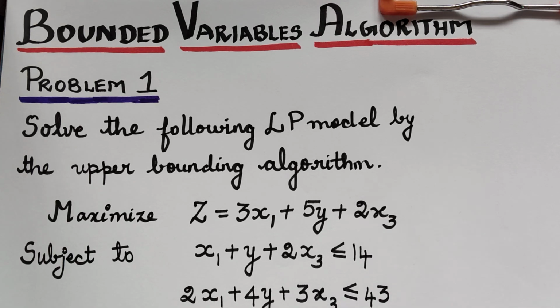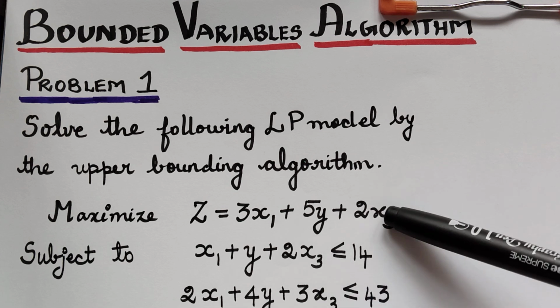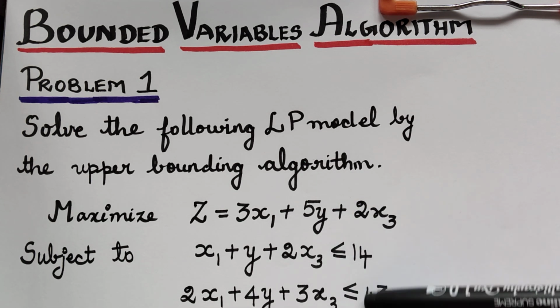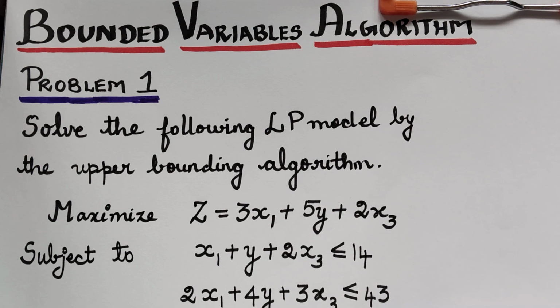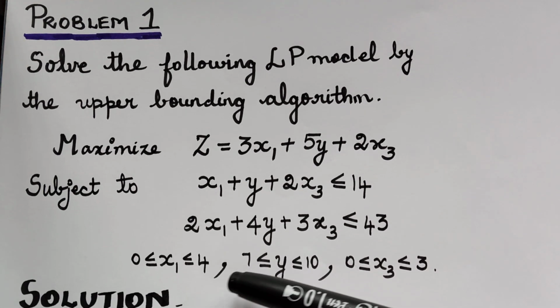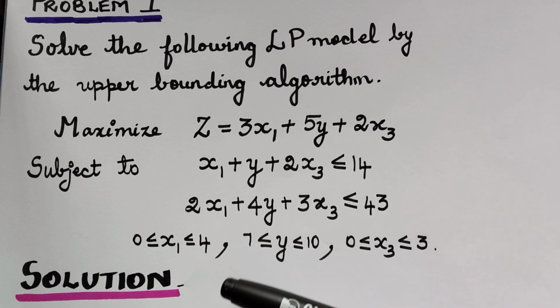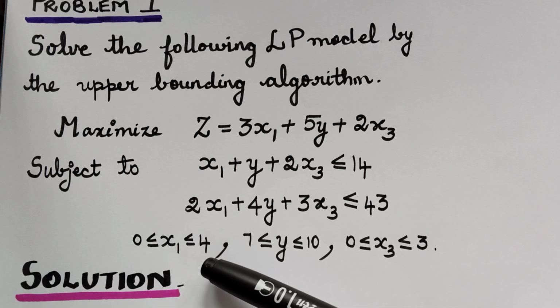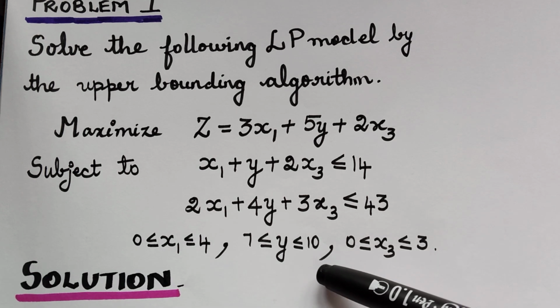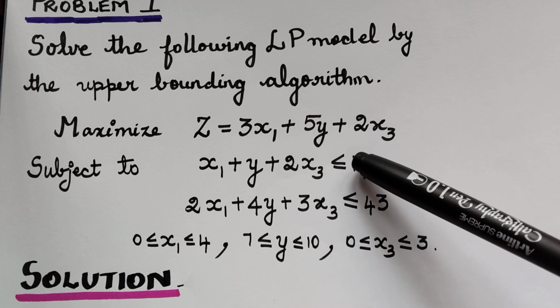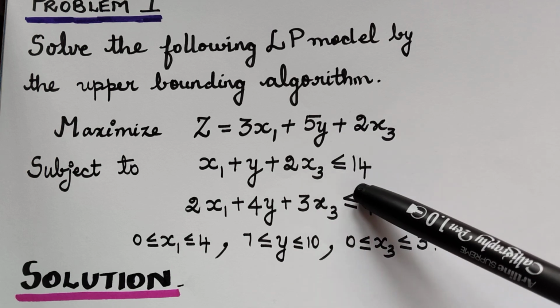Hello students, under the topic linear programming problem, here we are going to learn the bounded variables algorithm. A linear programming problem may have, in addition to the regular constraints, a type where we will be having the lower and the upper bound. Now here in the constraints you may see that the non-basic variables are having lower limit and upper limit. So we understand that the given problem has to be solved by using the bounded variables algorithm.